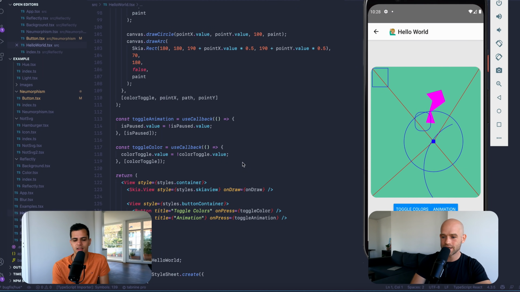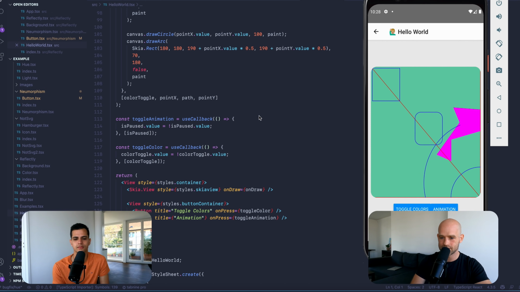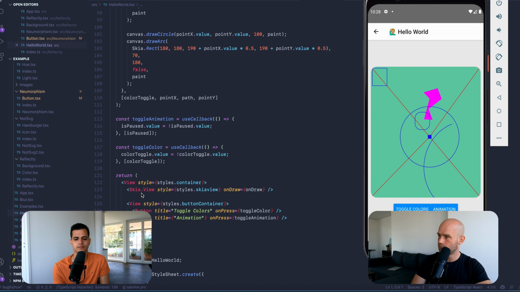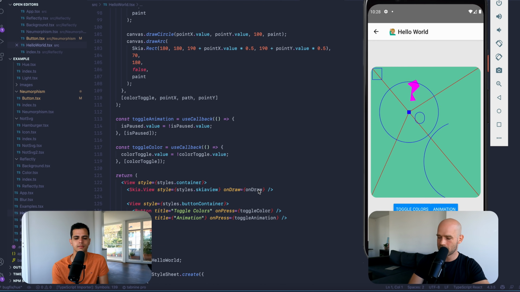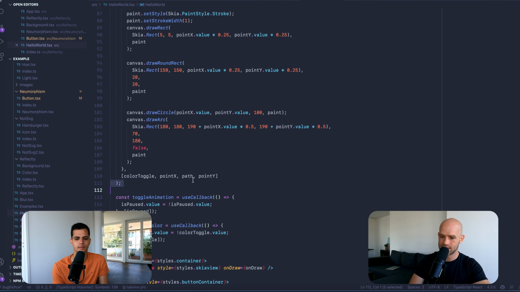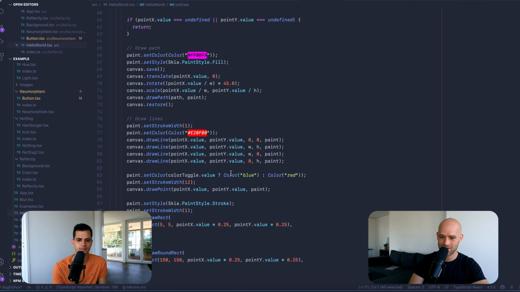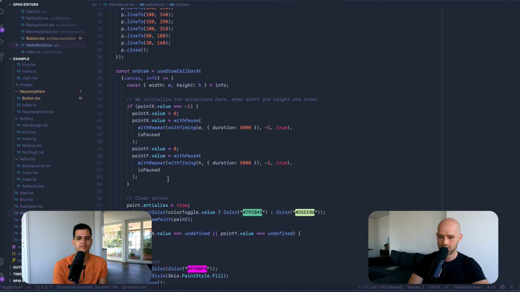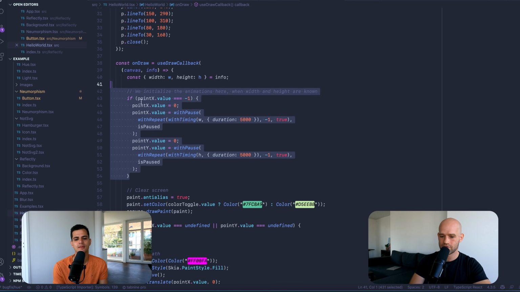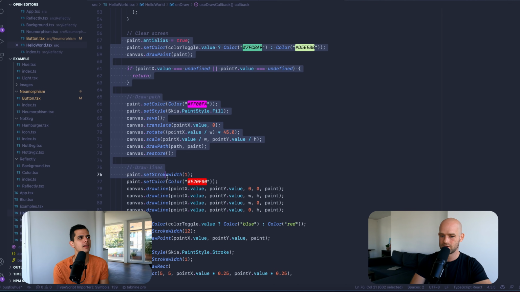It's not the latest version of the API, but it's close enough. So we have a Skia view that you can style, and you see here it's styled. And you have an on-draw callback. Here we pass the animation values that are Reanimated 2 values, and when these values change, we redraw the Canvas. And so in the useDrawCallback, you get a Canvas, and then you can draw things, essentially.